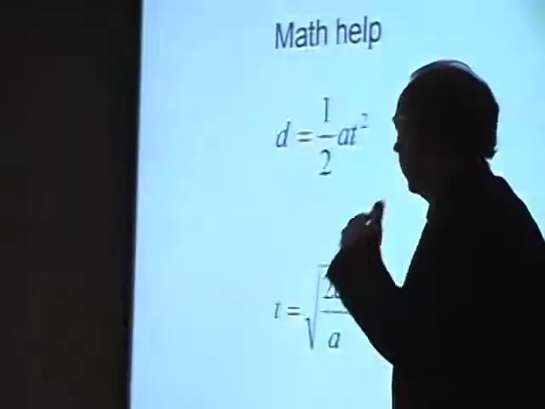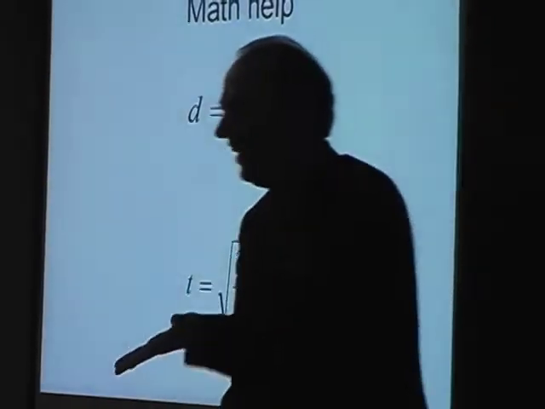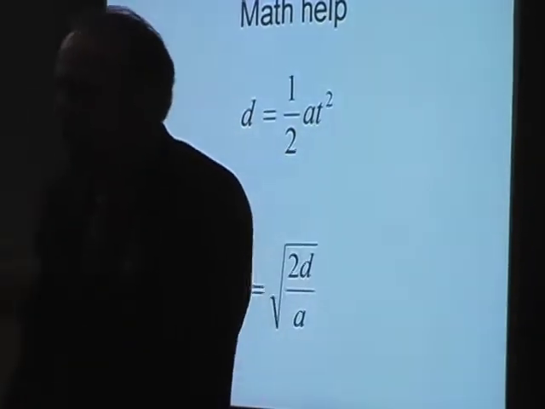Then one day, after they were good at it, I said, how long does it take something to fall from 50 meters? And they said, no, we don't do that. And I said, what do you mean? They said, no, you give us the time, we give you the height. And I said, well, somebody asked me about 50 meters, and you'd be able to do it. And they said, how? I said, you know what, let me think. I think it's 2 seconds. And they said, no. I said, why not? They said, no, 2 seconds is 20 meters. I said, oh, we want 50 meters. Try 3 seconds. 45 meters. Try 4 seconds.